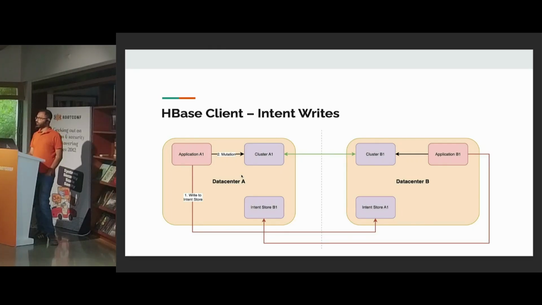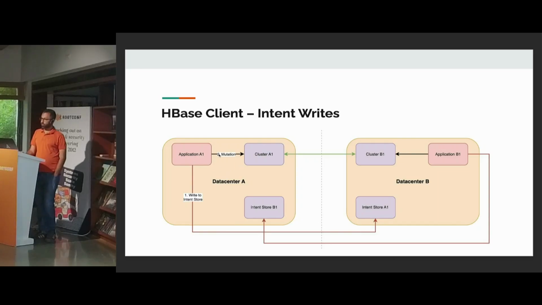Okay. So another concept is intent, right? So what is the intent? Intent means, for example, in a state machine also you do, I'm doing this, I did this. I'm doing this is the intent. That means you're going to do something. There you are going to have the intent stored somewhere. In a payments context, I'll say that I'm going to initiate a transaction. This is the transaction ID. After that, it goes to PGs, it goes to something, something, and it takes a lot of time. Meanwhile, if your HBase cluster is down, then you don't have a track of it, right? That's where intent becomes important in a multi DC setup, right?